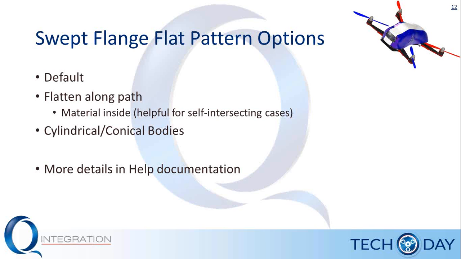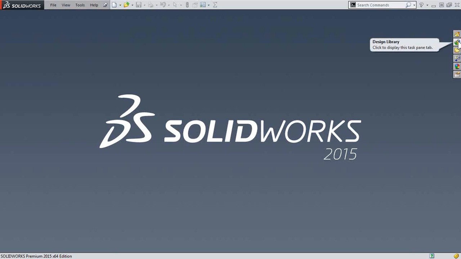So with SolidWorks, we have a couple new features and enhanced features, especially with 2015, with our swept flange options. Let me show you an example of that and a couple different ways, the options associated to generating that flat pattern. And I've got to mention here, the help does a very good job at getting into details that I'm going to exclude here for this presentation. So refer to the SolidWorks help there. It really makes it easy.